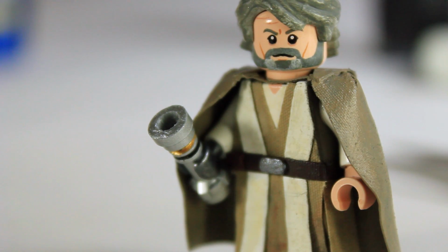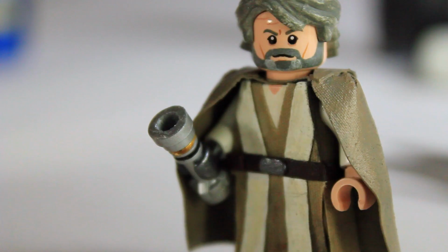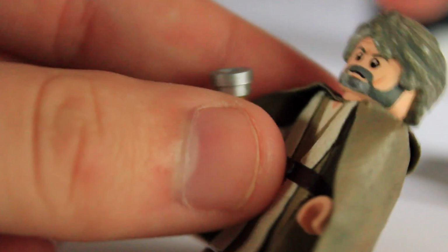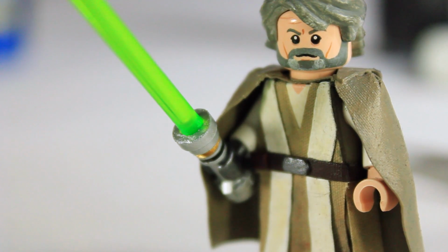So after you paint that silver on there, you are pretty much done. This is where you'd add on that ignition switch if you choose to do so. So just sculpt that on there and paint it silver and gold. That's an optional stage, but you don't really have to do it. I'm not really going to cover it in this video. So the final step would be just to take your lightsaber blade and put it in there like that. So there you guys go. That's how you make the Luke Skywalker lightsaber that he used in Return of the Jedi and maybe in Force Awakens. I don't know.